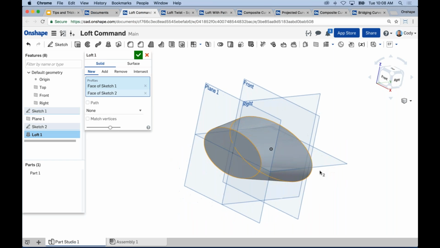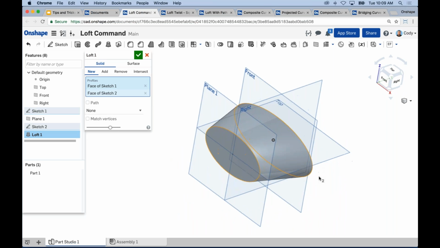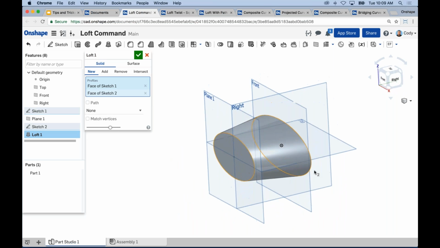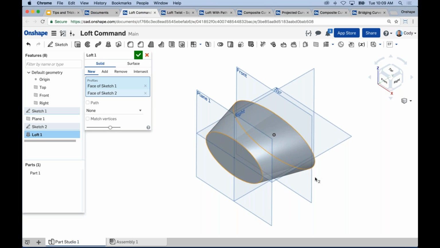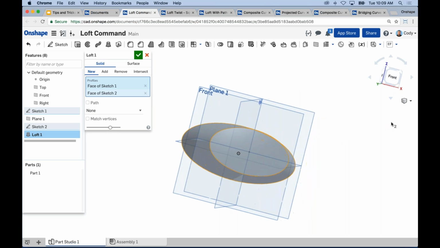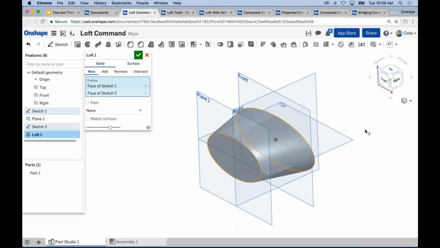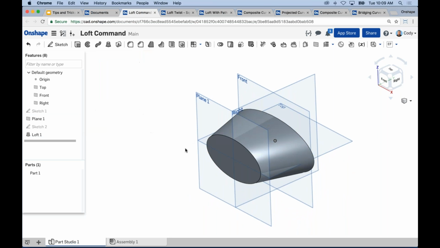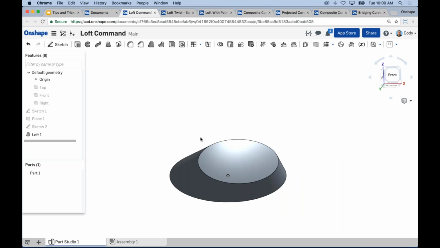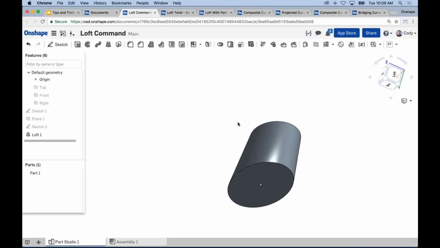Again, starting very simple. The shape is very similar on both profiles, and that's many times the case. And that makes the loft very easy. Just selecting each profile. I'm not really concerned about the amount of twists. There really is none. It's very simple in this case. Now, I mentioned earlier, do not use loft profiles. I'll accept here and just give you a look at the finished loft.